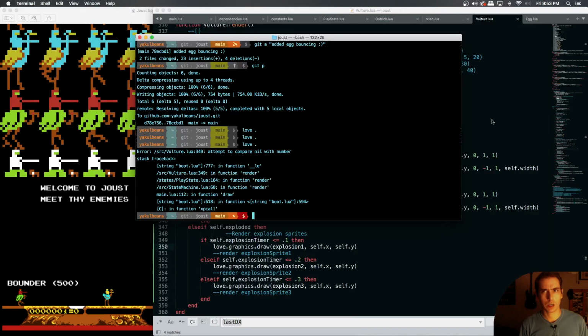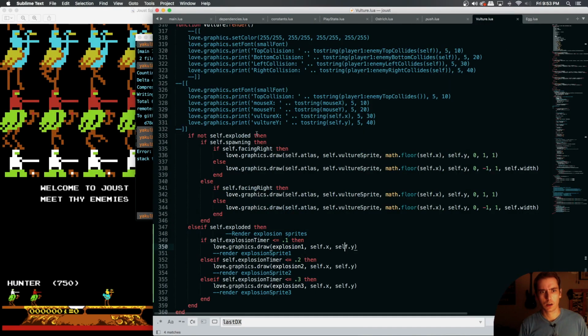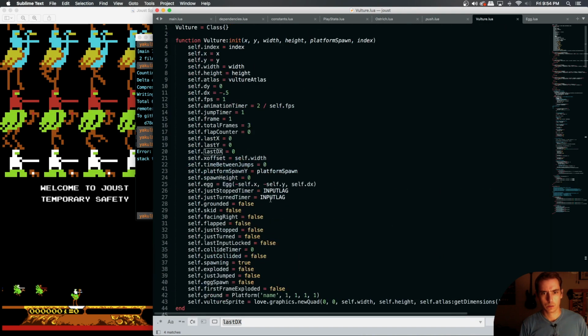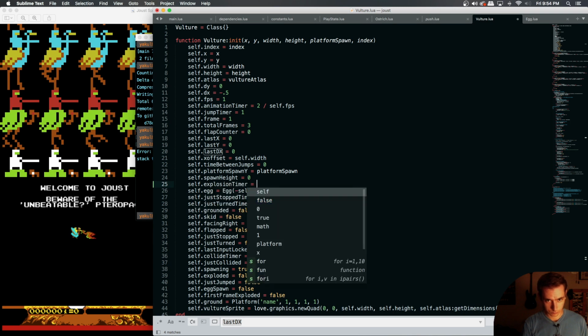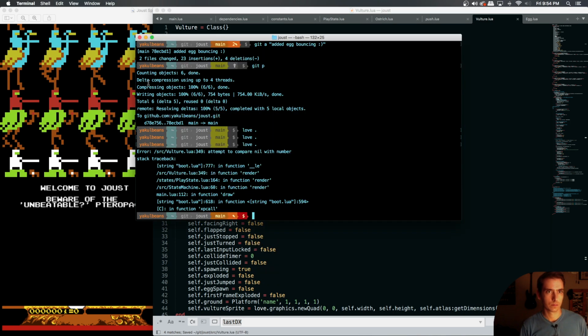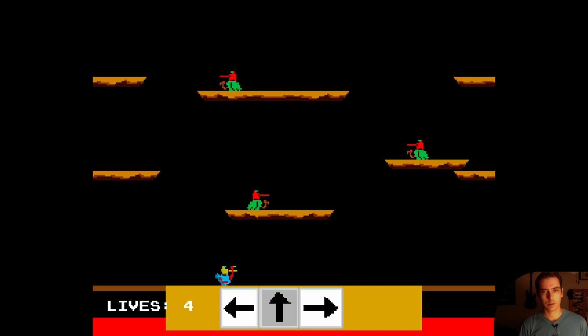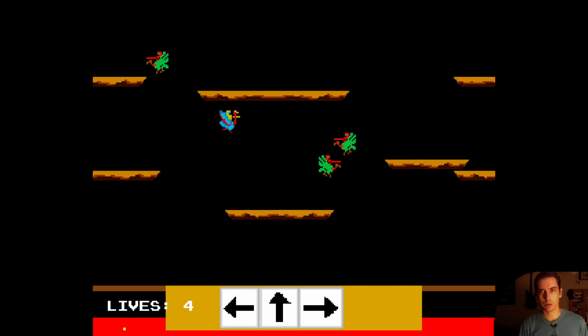Vulture 349. Self.explosion timer is nil. We don't have a self.explosion timer. Okay, so we're gonna be hitting the vulture and hopefully it makes a little explosion sprite.